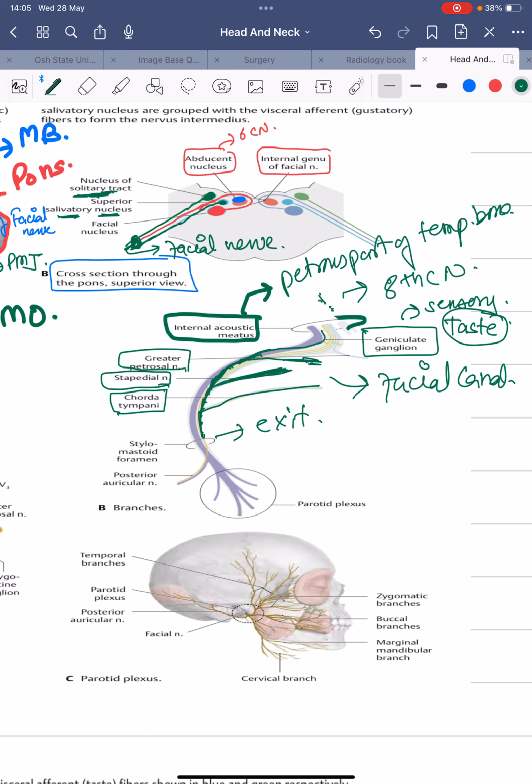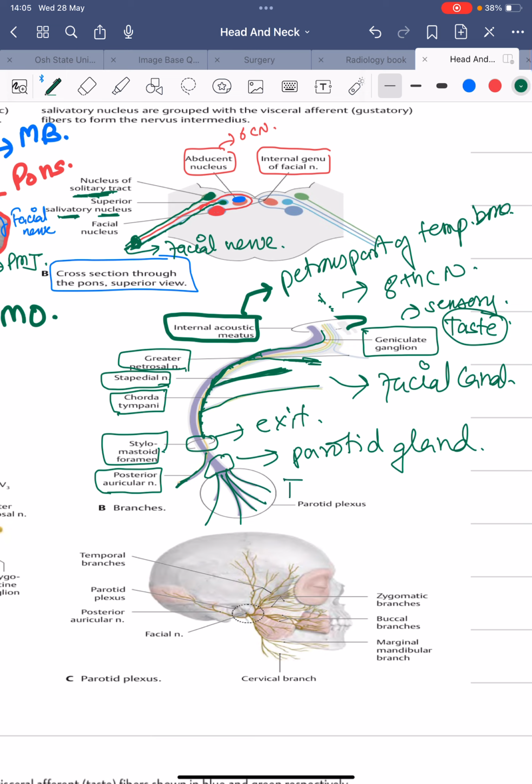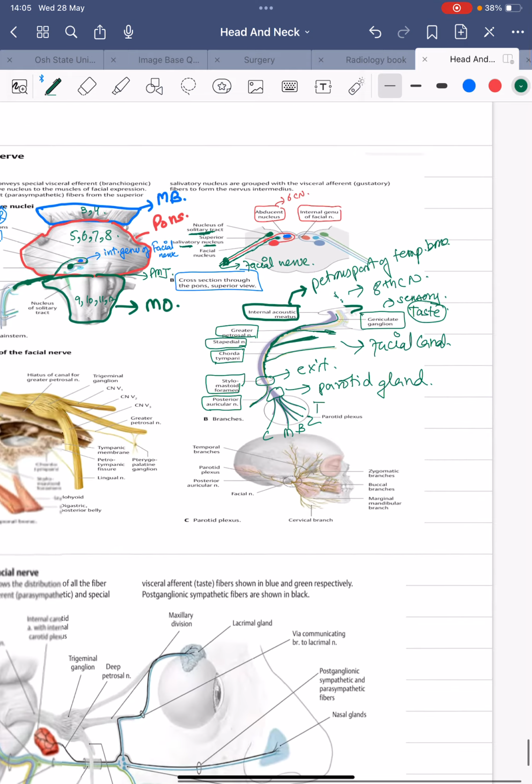The nerve descends behind the pyramid and emerges from the temporal bone through the stylomastoid foramen. After that, it gives some posterior auricular nerve branches, and here there is the parotid gland also, but it is not innervating the parotid gland. Please remember it forever. Now it gives these 5 terminal branches: temporal branch, zygomatic branch, buccal branch, mandibular branch, cervical branch. Okay, see this diagram, all students.